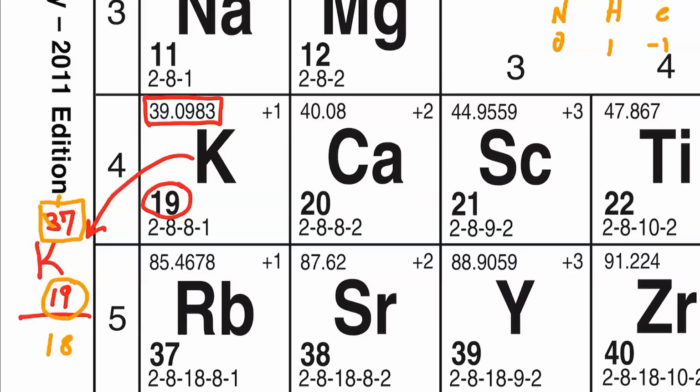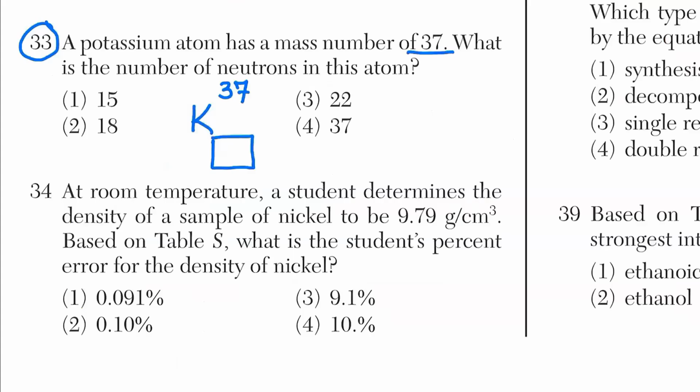But they were talking about potassium-37, not 39. We needed to go to the reference table if you didn't know the atomic number. Who knows? Unless you're memorizing them on the weekend, and that makes you very cool. Not. Okay, back to the question. So here we are, and it's atomic number 19. As we said before, do your subtraction, and you're going to get 18. And that's why choice 2 is the answer. They were very nice, because I would think they would have given 20 as a choice here, but they didn't. So it becomes a really easy problem.